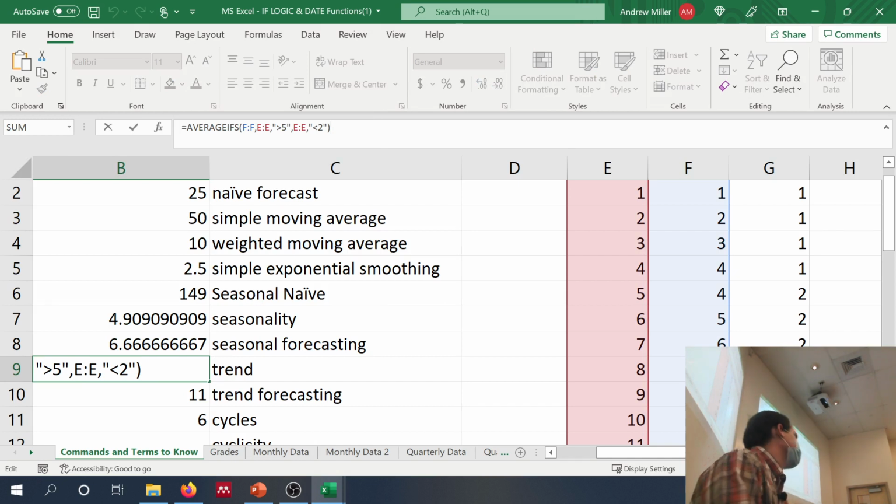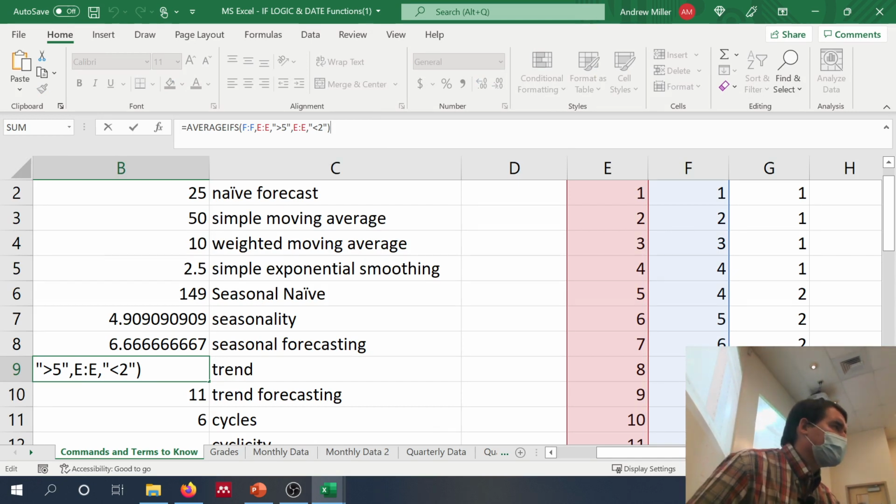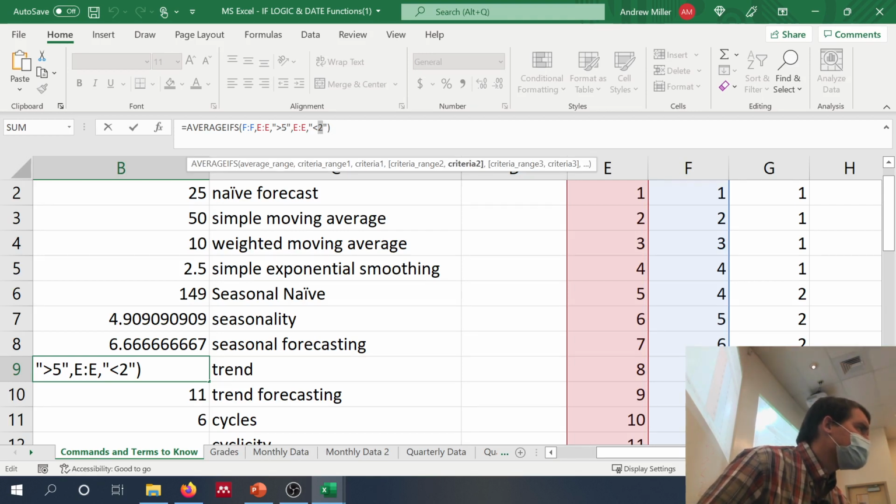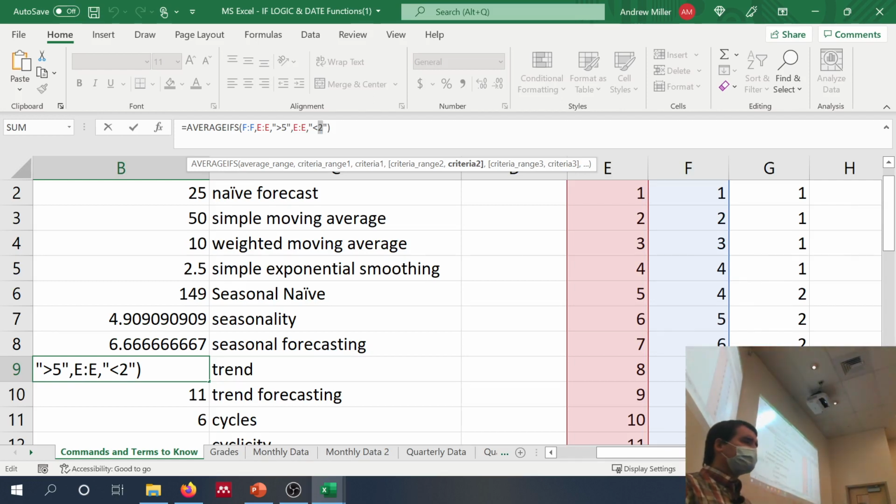Why do we get a divide by 0? Is there anything that is both greater than 5 and less than 2? Why not? Because if it's greater than 5, it's going to be 6 through 12. If it's less than 2, it's going to be 1. Those don't have any intersection, do they?